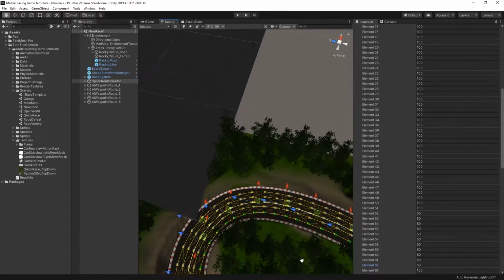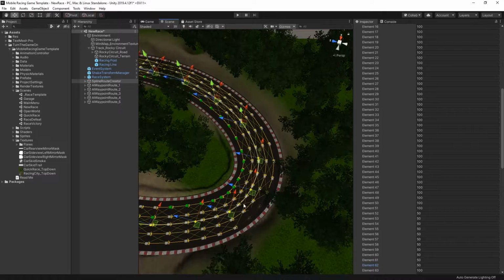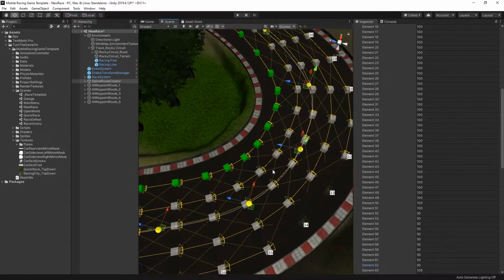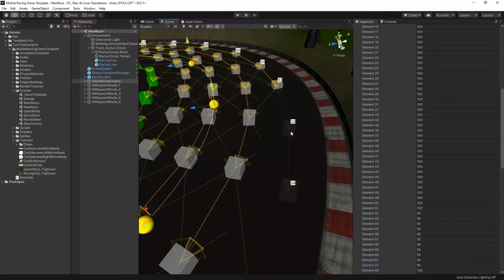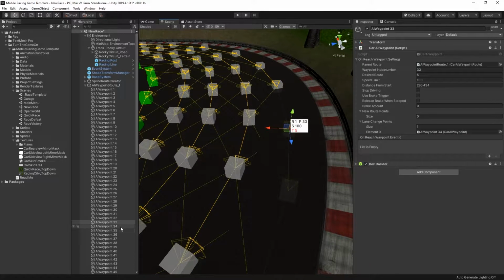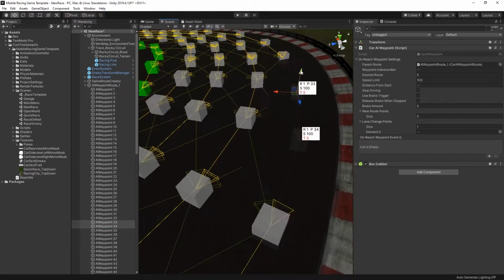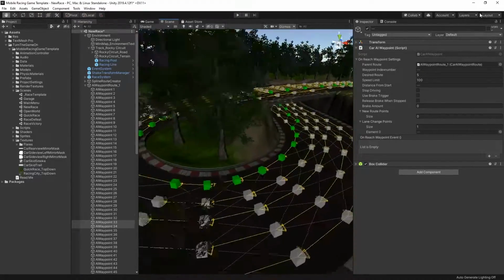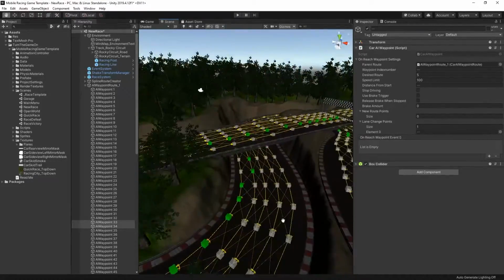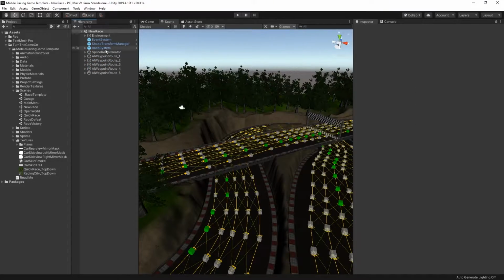Just going to look over the points again and make sure all of them look pretty good. It does look like some of these are below the ground. I'm just going to raise them up. Point 33 and 34. Just pull those up on the y-axis a little bit. And everything else looks good. Okay, so at this point, we've finished configuring everything for the AI. Let's go ahead and save the scene. And now we could take a look at the racing system and the final changes we need to configure.